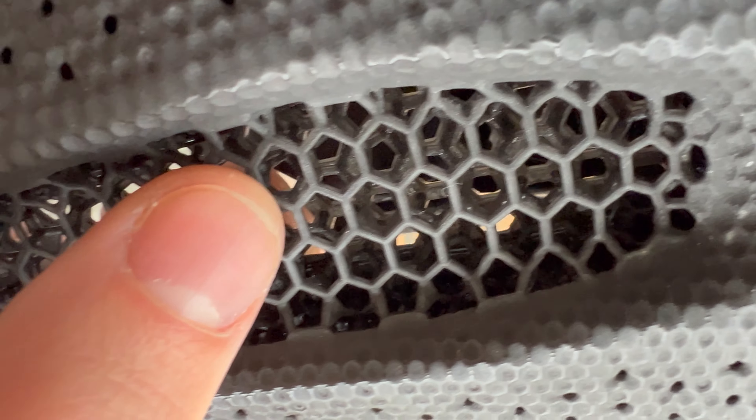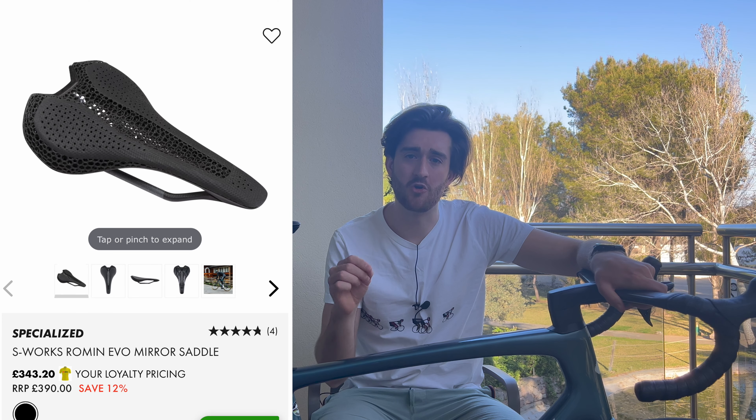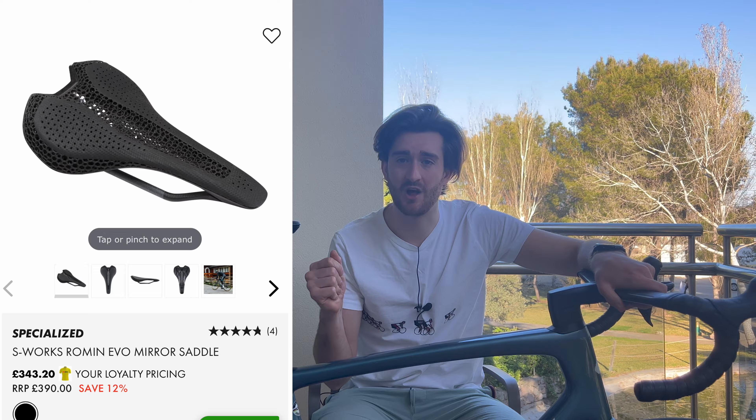There is also a nice channel for your soft bits in the middle, and for whatever reason people always want to touch and poke this part. At the back, it's probably a little bit too wide for me, but it's a compromise I'm willing to make for this saddle. I would also love to try the Roman Evo saddle from Specialized, but I'm not forking out that kind of money again just to try it.